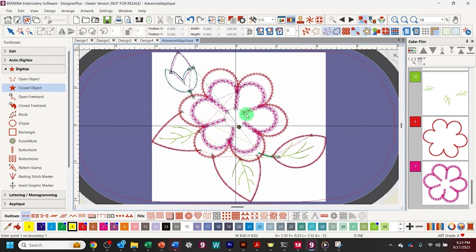There's one thing that I want to do really quick, and I want to print my templates that I'm going to cut out of fusible web backed fabric. So I'm going to go up here to print preview, and I want to make sure under options that I have applique patterns selected. I don't really care about printing a template, but I certainly want my applique patterns. And by selecting that, when I do my next pages here, you see the bud, the little leaves for the bud. There's my leaf. There's one leaf. There's another leaf. There's my center. Next page is one of my flowers, and then my other flower.